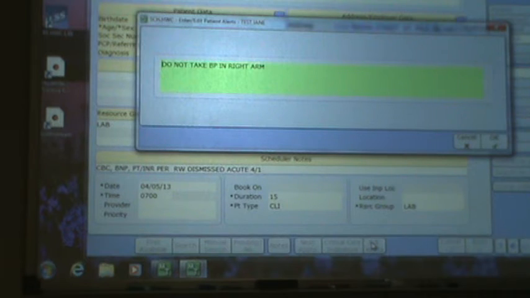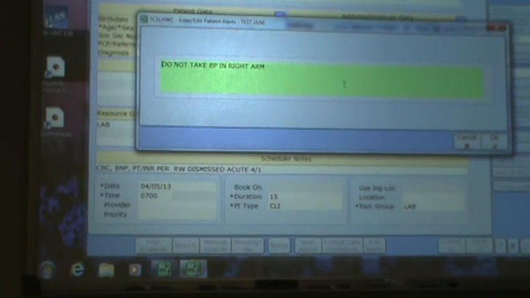And that alert was typed in by a different nurse during a different appointment scheduling, and that alert is staying with that patient: do not take blood pressures in the right arm. Suppose that alert is no longer pertinent, how can you get rid of that?